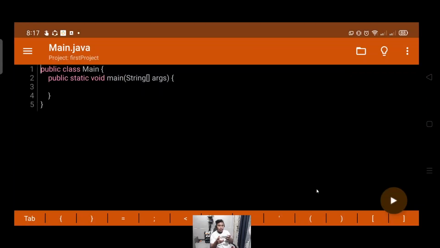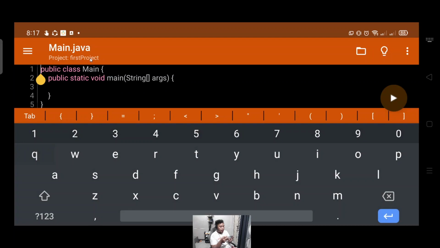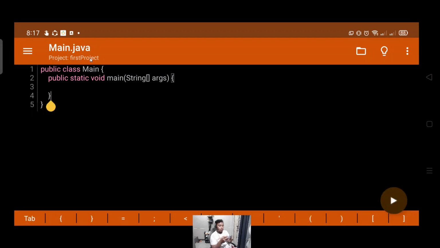As you can see here in this area, we can see project and the name of the project is first project. So we can know that this file is under the first project. So you will not be confused about where this file is saved. So it's automatically this main class is now under the first project. So all we need to do next is to create our human class. We don't need to create our object first since we don't have our human class.